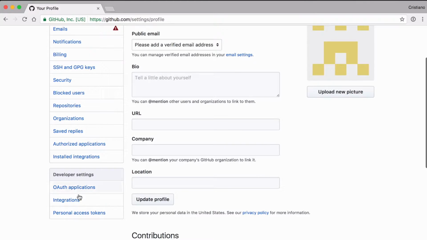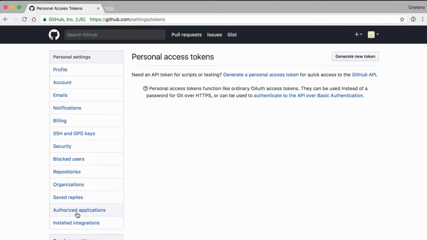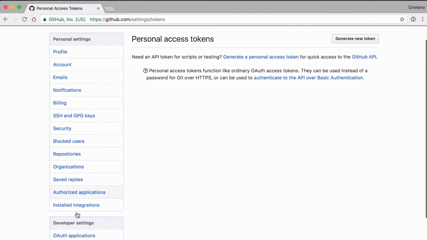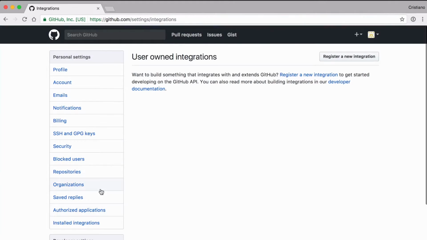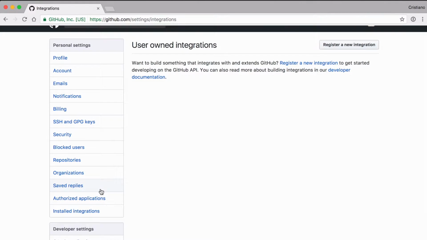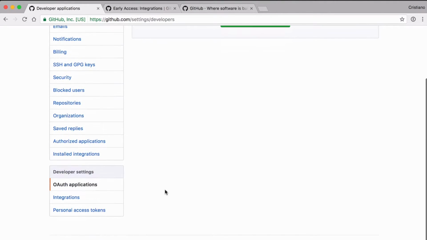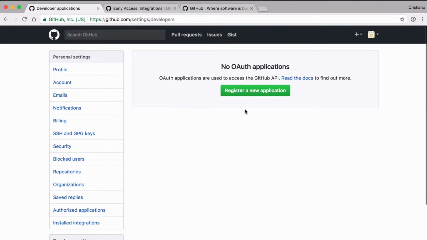There's some developer settings here that I've discovered. Personal access token, scripting or testing, integrations, register a new integration, which seems to be about something else than getting data out, and registering a new integration, and OAuth applications. Again, there are different ways to use GitHub, and there's no clear guidance around how to use any of these.